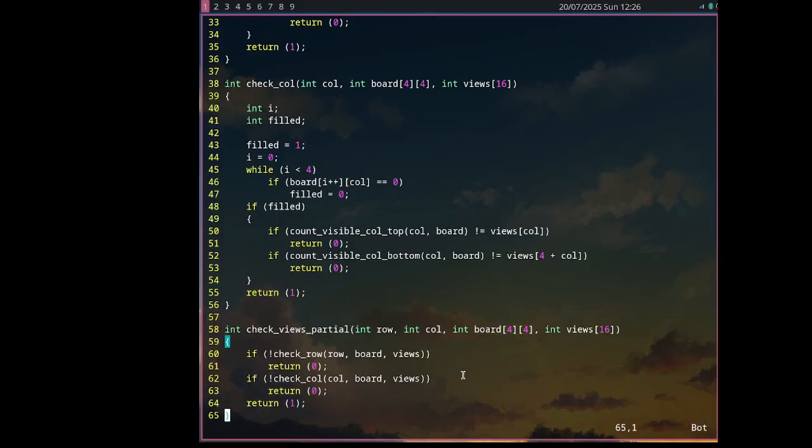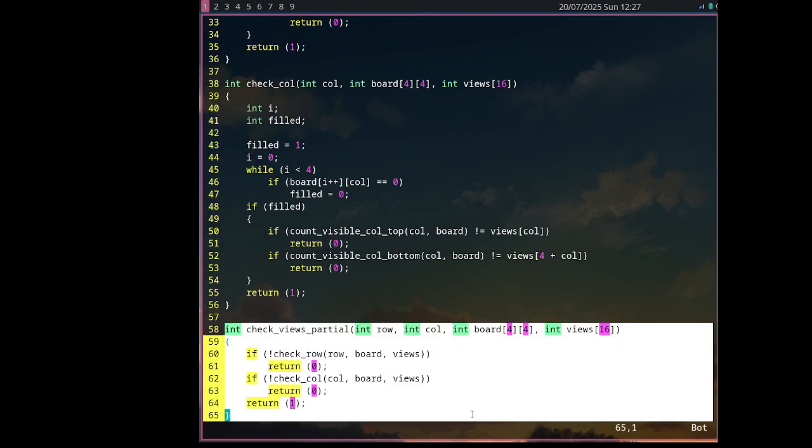But if you think about it, if we wait until the end, we have to now backtrack all the way through all of those numbers that were incorrect, set them back to 0, and restart again. It's going to increase the time of execution for the program quite a bit for mistakes that we make later in the execution of the program. So it's best to just check them partially as we go. So the best thing if they ask us why did we use this versus the check views? This is an optimization to ensure that we're not continuing to populate our grid with numbers once we've made an incorrect number placement. So it's just an optimization.